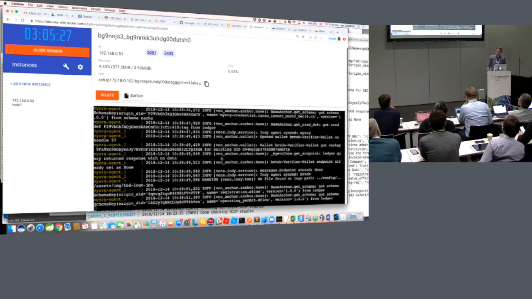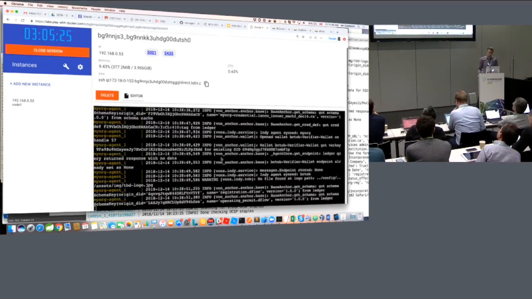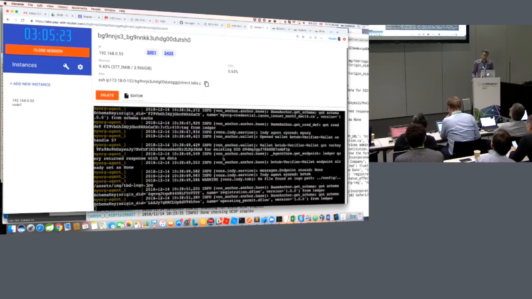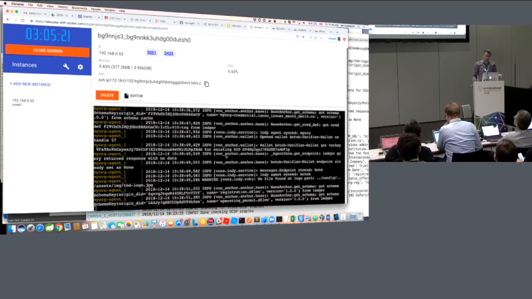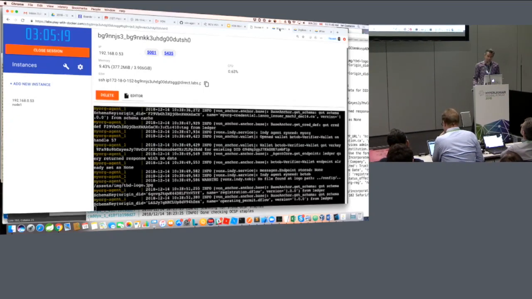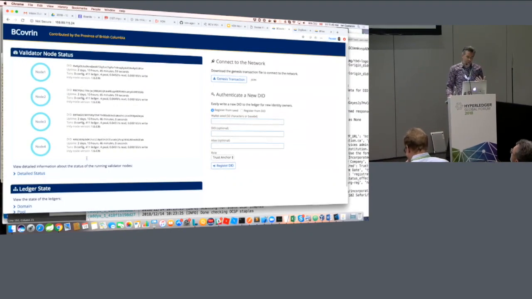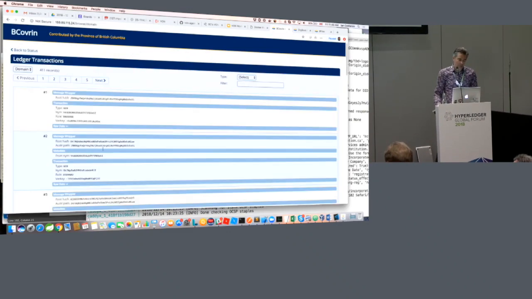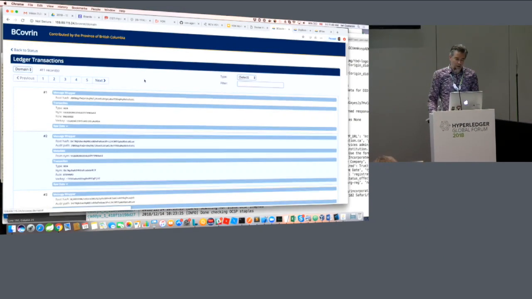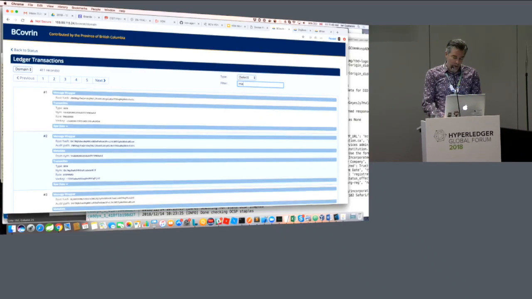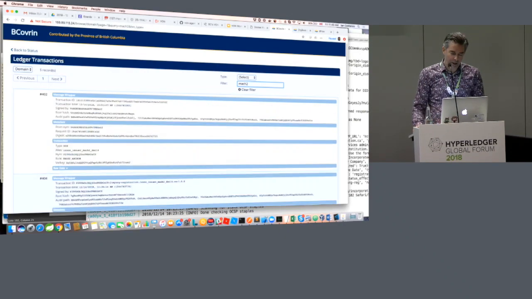So I've started up my local agent, and it's registered the schemas on the BC Sovereign network. This is the interface for the development version. If I go into the transaction browser and type in Mach2, which was part of my org name, then it will filter on anything related to an organization named something like Mach2.